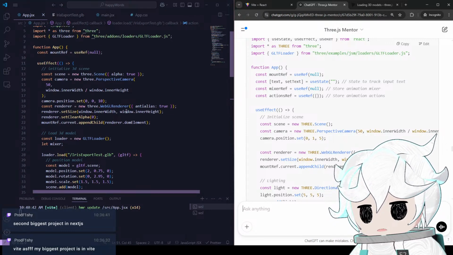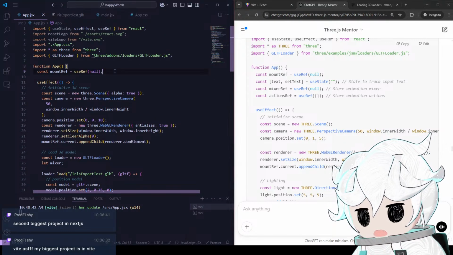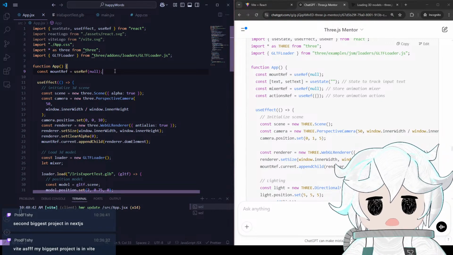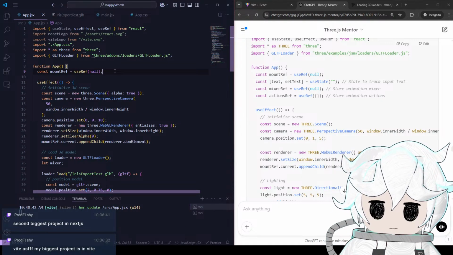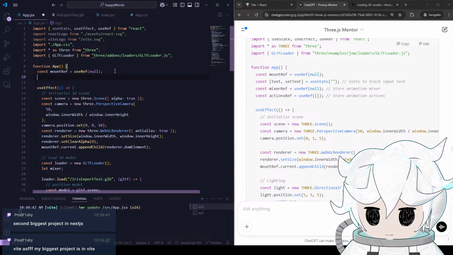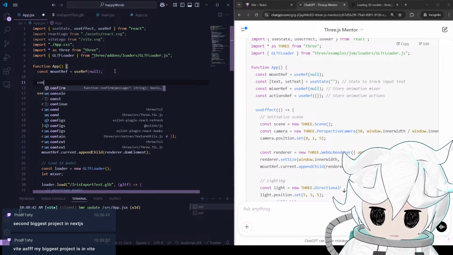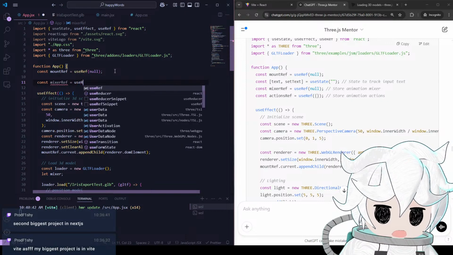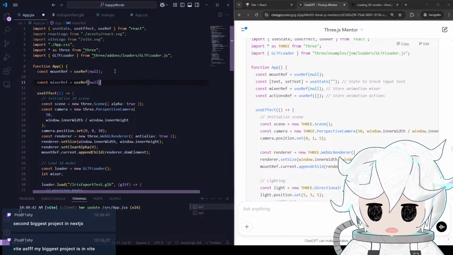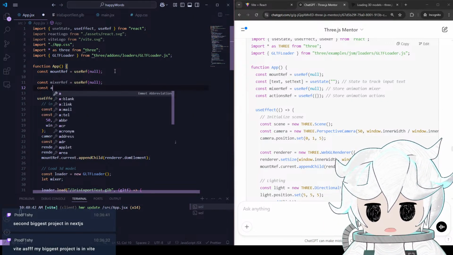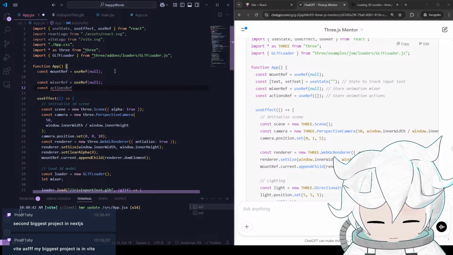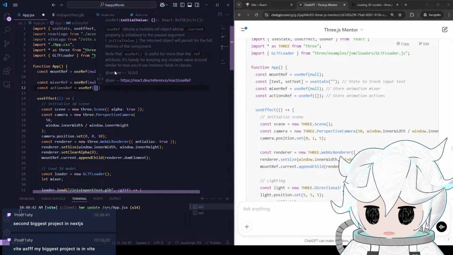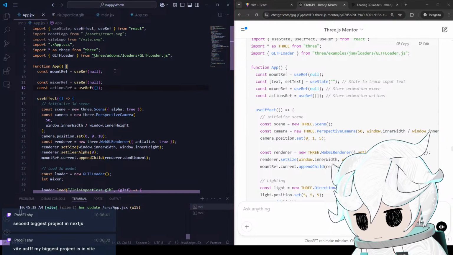Let's start then. So outside React needs a reference to the mixer ref. const mixerRef is equal to useRef(null), and then const actionsRef is equal to useRef, defaulting to an empty dictionary.